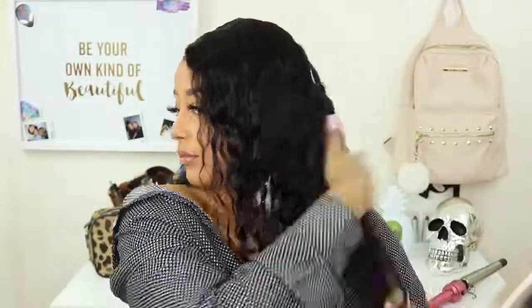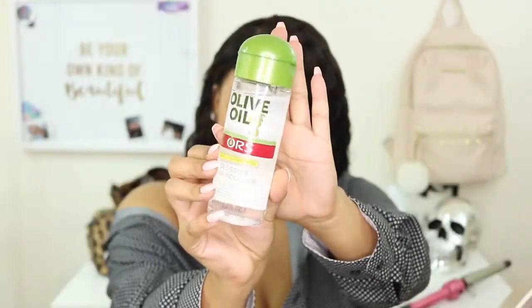Here, to revamp some of the curls, I'm spraying the unit down again with some water just to get those curls nice and texturized. Then I'm using a hair gloss as well to give a nice shine to the unit — and this product smells so, so good. That is all I did to go ahead and customize this unit.